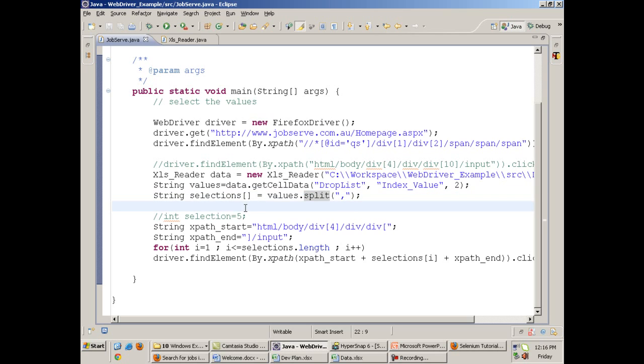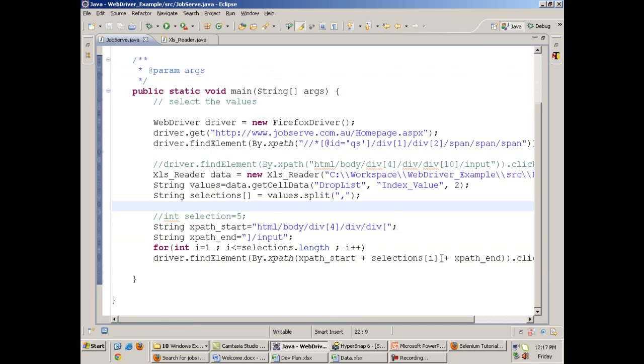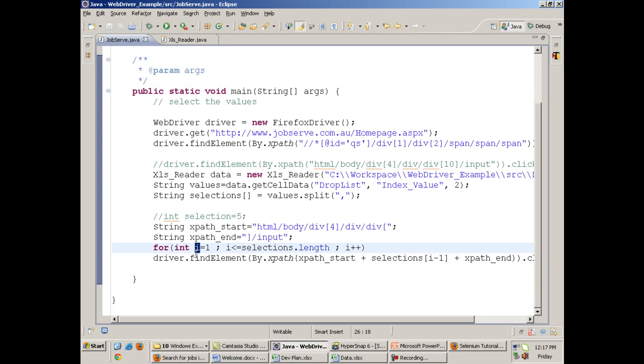In the first index 1 will be present, in the second index 3, and in the third index 5. So now when I write selections i over here, sorry, I'll have to write selections i minus 1, because the array starts from 0 and i starts from 1.